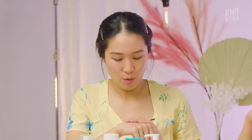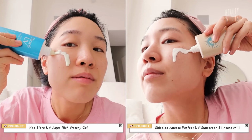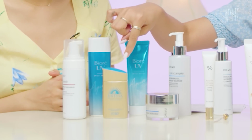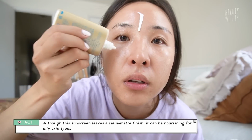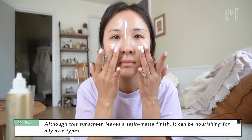For drier skin types, I tend to not gravitate towards anything mattifying, and I would say this is a bit more mattifying compared to this, but it's not a drying mattifying at all. It's subtly matte. I tried 5 days of 5 different sunscreens, and this one was like the character arc where you really hate this character at the beginning and then you love them. I didn't appreciate it when I first put it on, but it held on and was my favorite by the end of the day because the finish was so nice.